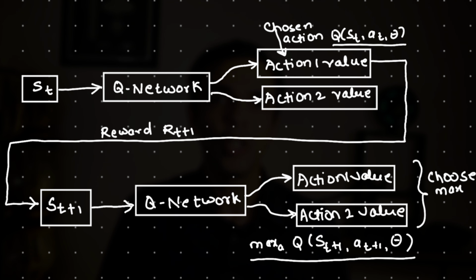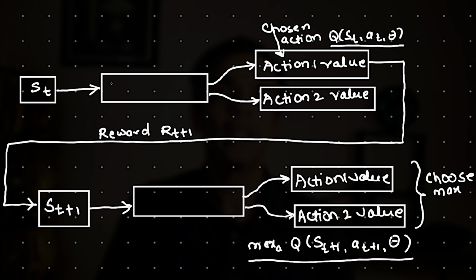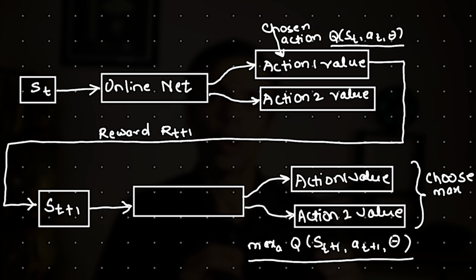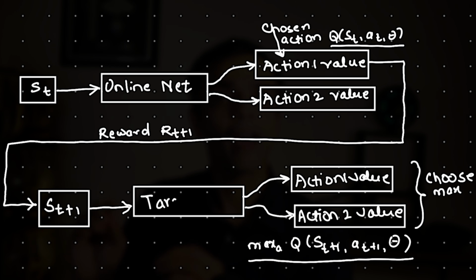So essentially, we will always be trying to catch a moving target. This makes it almost impossible for our neural network to learn stably, and it increases the risk of divergence. The way we deal with this problem is that instead of having one network, we use two networks. One is what we call an online network, and the other one is what we will call a target network.